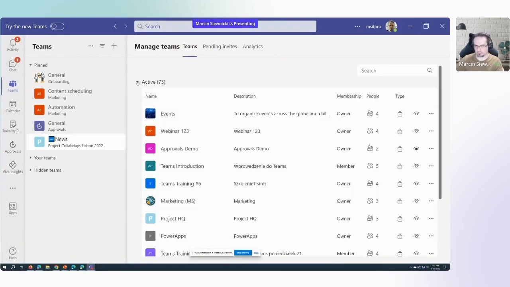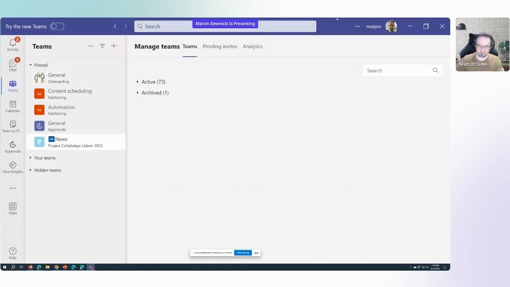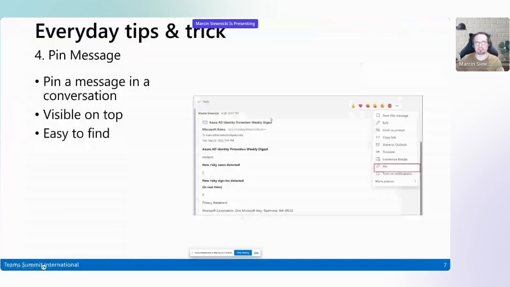If you have many teams, this is the number 1 feature that you need to go and use for some cleaning process from time to time, to make sure that you don't have too many teams in your active window, or you can also delete some old and not important teams.